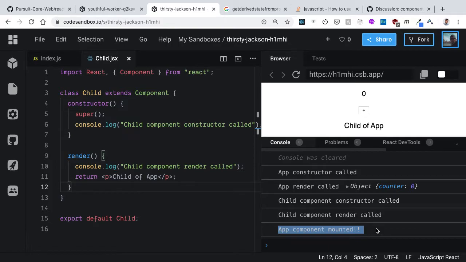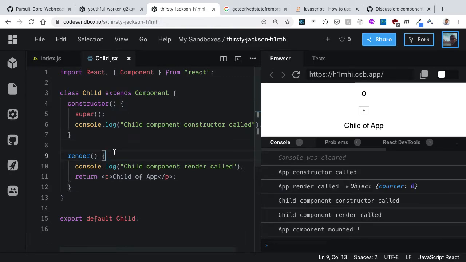And this is what I said earlier, where app won't mount until all its children are mounted. And that's why we see app mounted as the last step. And if we have more children, we are going to see basically the same thing. App mount will be the last thing that happens once the entire sort of subtree has mounted. Cool. So that's something there.